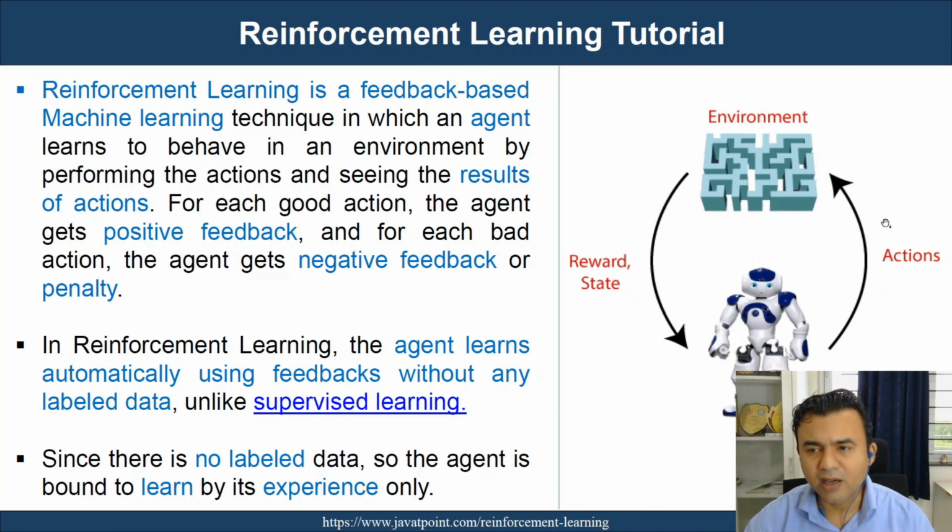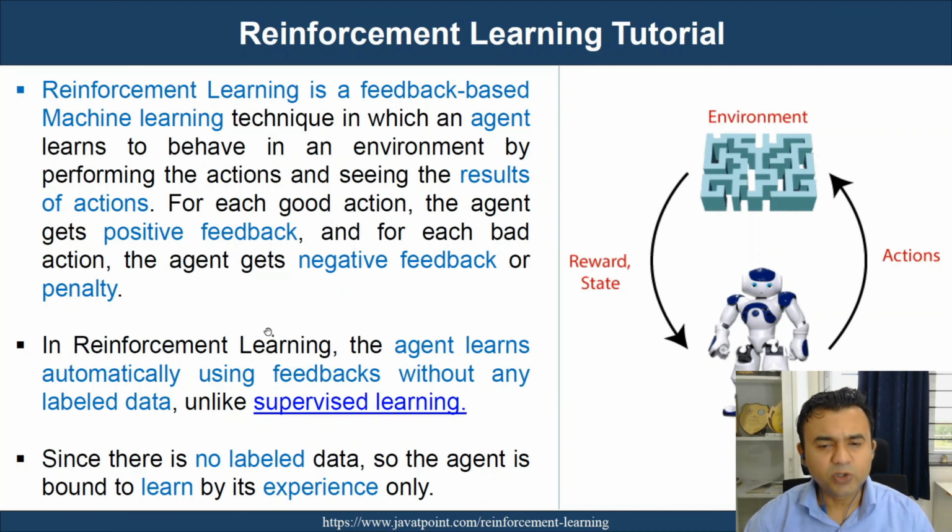Right? So if I take a correct action to solve a particular task or situation, I get a positive reward. And if I haven't taken the right action, I may get a penalty. Therefore, the agent will learn based on the reward or penalty system, what it is receiving after the action.